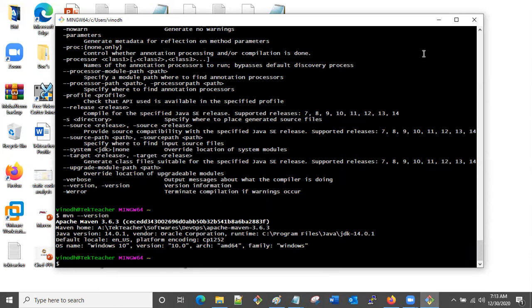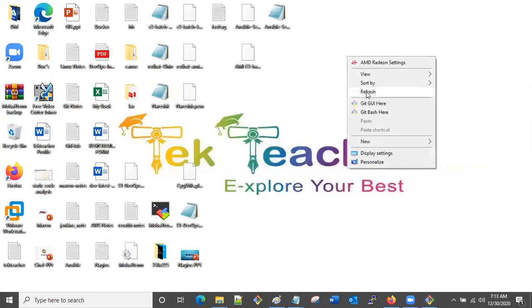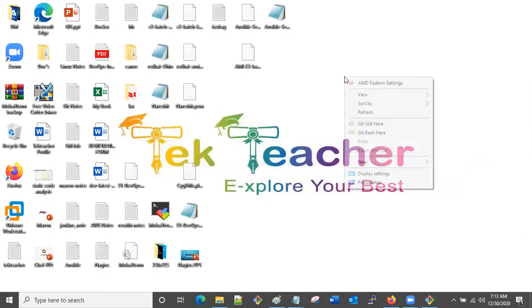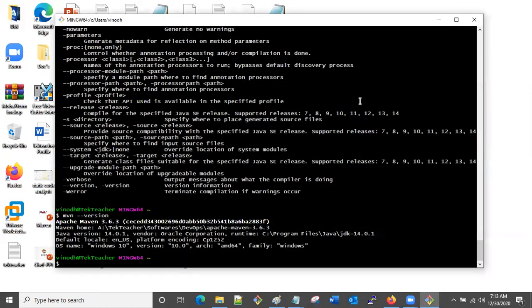If you run the same command in your CMD, you will get the same result. Yes, mvn --version in CMD also. Like how we are using the CMD, the same way in Git Bash, but in CMD we have to use Windows commands, and here Linux commands. That is the difference. Here to list we give the ls command; in CMD command prompt, we give dir. Even I don't know all the Windows commands.